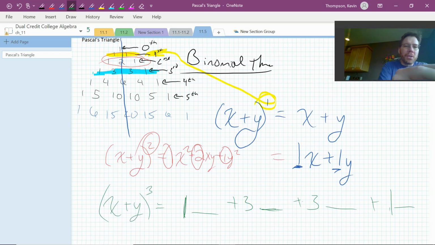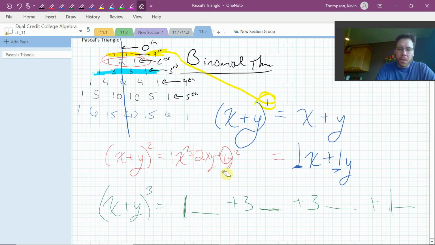So then the question is, well, what are the somethings? Now let's think back to when I multiplied out here just x plus y squared. Do you notice that the powers of x, as I read these terms across, are going down? I see an x squared, I see an x to the first, I don't see any x's. I could say x to the 0. X to the 0 is really 1, which is why it wouldn't affect the answer. But the powers of x are going down.